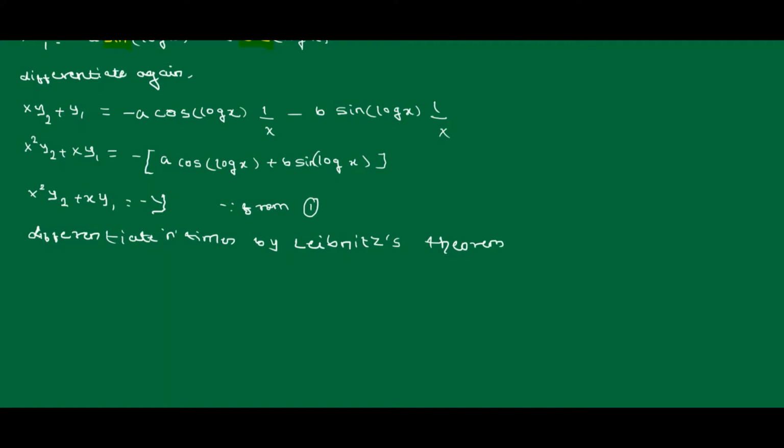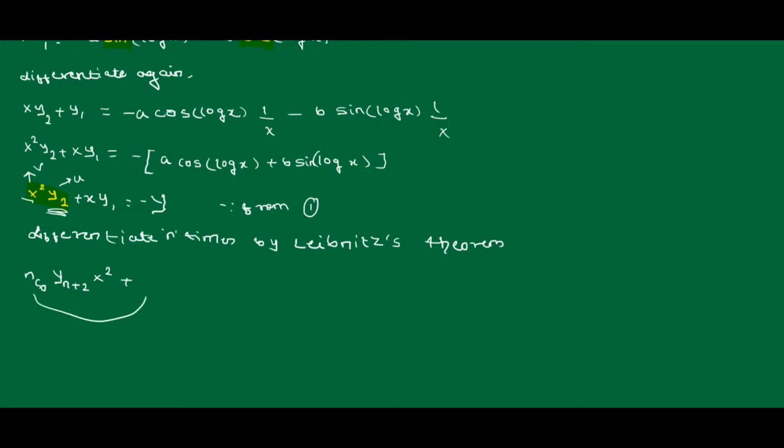Okay. Now the first term is x square into y2. This x square into y2 you have to differentiate. In this case, y2 is u and x square is v. So first we have to find the nth derivative of y2. For that, first write nC0. The nth differentiation of y2 is y(n+2), and then write the v term, that is x square. Now here we can write plus.